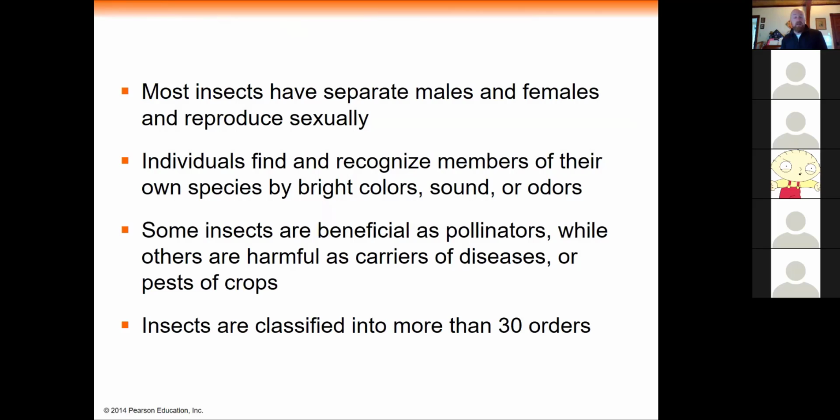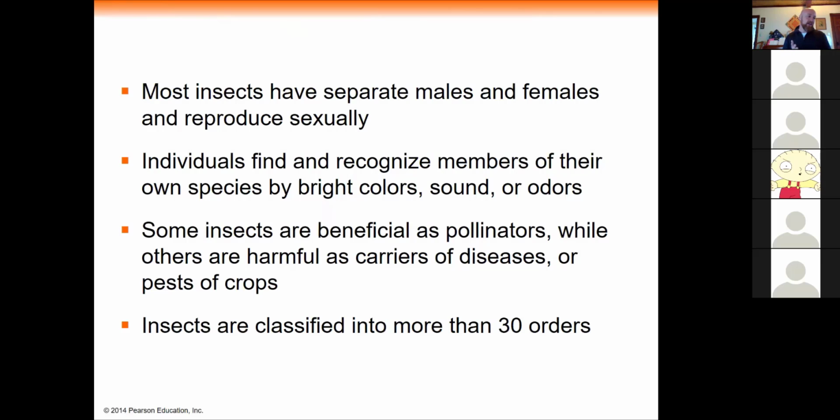Some insects are beneficial as pollinators, obviously. It's estimated that half of the world's food supply is directly reliant on insect pollinators. And with the collapse of a lot of bees, we're kind of seeing the results of losing pollinators. Certain goods are becoming more expensive because of that. While other insects are obviously harmful. They can sting you, they can bite you, they carry diseases. Speaking of pandemics, the Black Plague was spread by a flea, which is an insect.